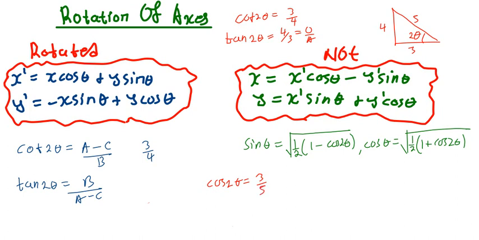Then you're going to come and substitute here. For example, if you want to find what your sine is, you say, okay, this is going to be the square root of 1 over 2, then that would be 1 minus cos 2 theta. You substitute with 3 over 5. Then you find what your sine is, such that when you are rotating, you come here where you have sine, substitute with whatever you get here. Where you have cos, substitute with what you get there. Is that clear, friends?